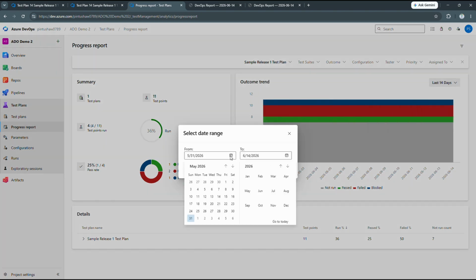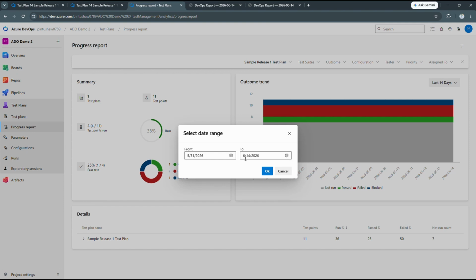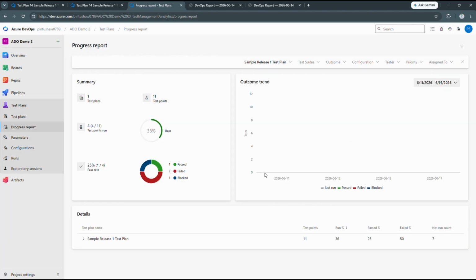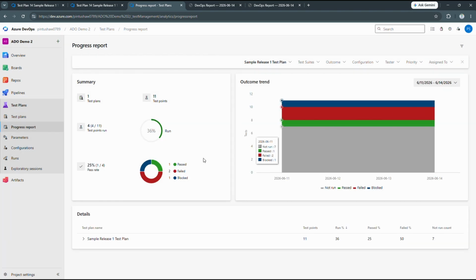Let me just here also run last 3 days from June 14. I think some data is getting filtered out over here, so it is not showing.